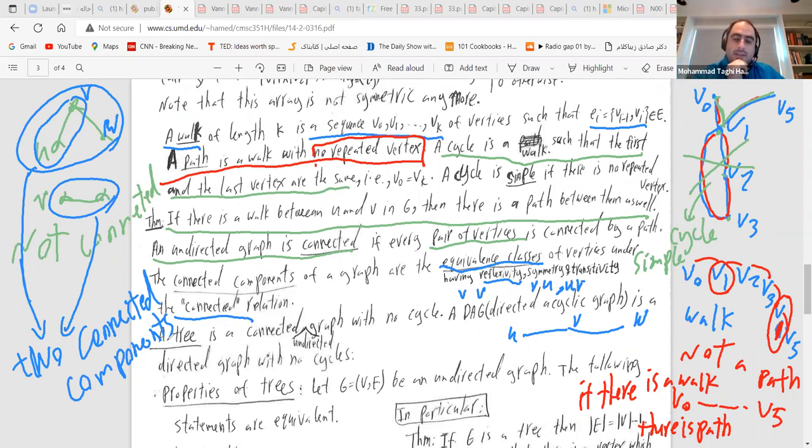Good. So I think that is a good stop. We talked about all these definitions. Please go through this lecture. I will put it online too, so you can go through it and see all the definitions. Also, you can go to the lecture notes and read them. Good. Next time we talk about trees and other things about graphs. In the next few lectures, we talk more about graphs and graph algorithms.